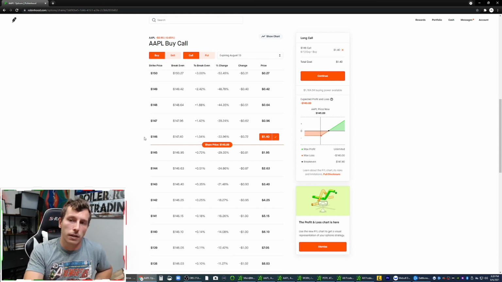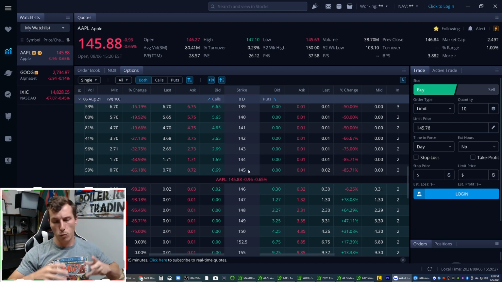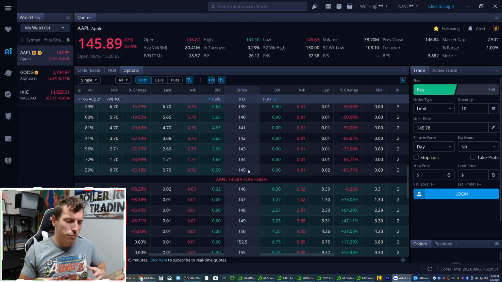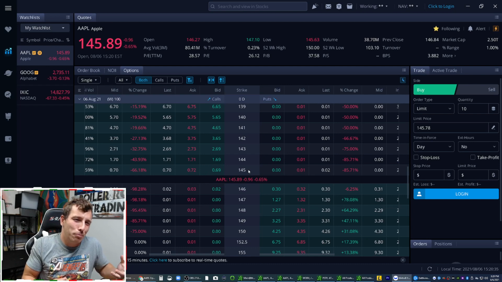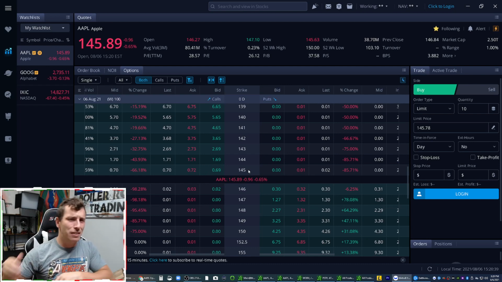The next one we're going to look at here is Webull. Webull, as you can see, is very similar to Thinkorswim. It's significantly more intuitive, more advanced, and more complex than Robinhood. So if you're a beginner and you're really just getting your feet wet, then something like Robinhood might be better, but I wholeheartedly feel you should probably just avoid that in the first place and just jump into using something like Webull. The platform is free, there's no commission.